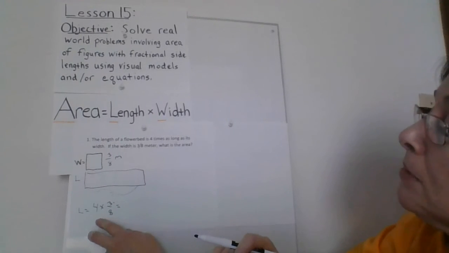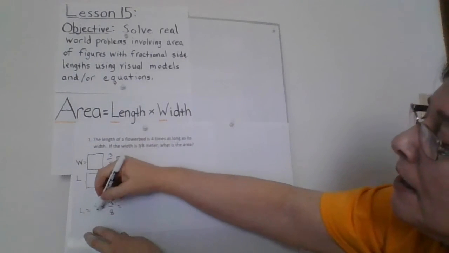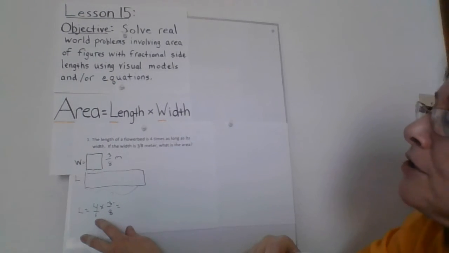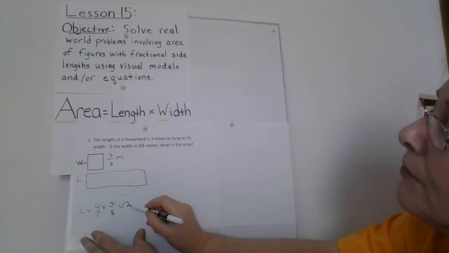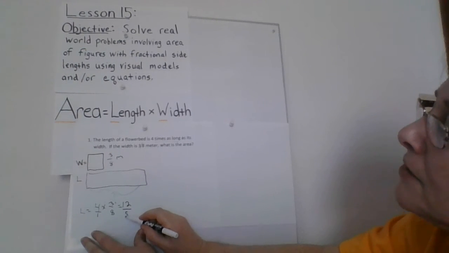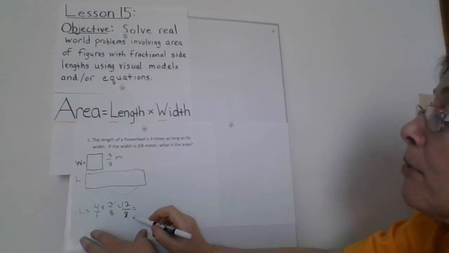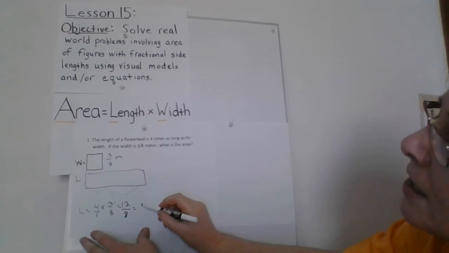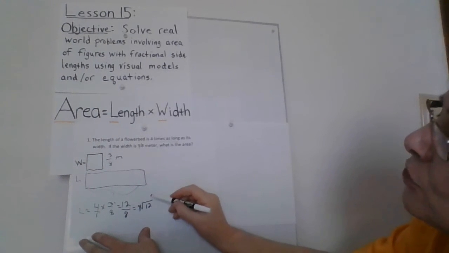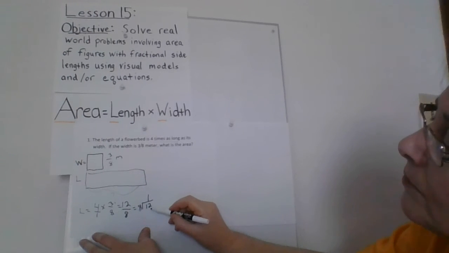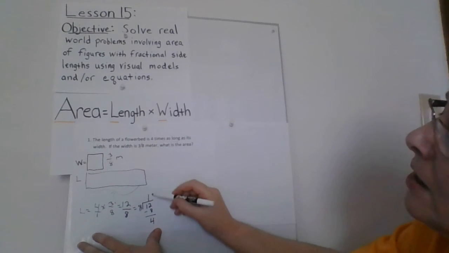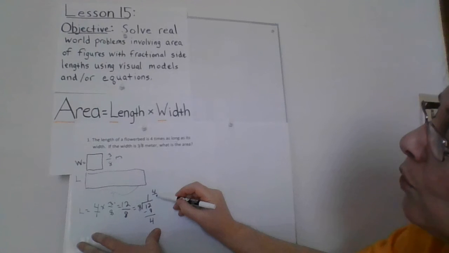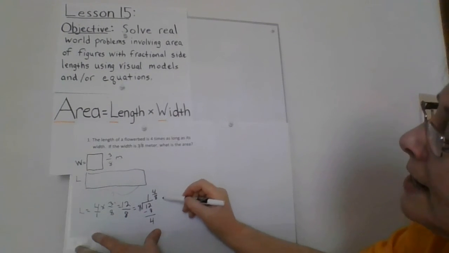Now I'm going to go ahead and multiply. Since the 4 is a whole number, I'm going to put it over a 1. Still didn't change the value, but now I have fraction times fraction. 4 times 3 is 12. 1 times 8 is 8. I have an improper fraction, so I'm going to change that by dividing 12 divided by 8. 8 fits in 12 one whole time. 1 times 8 is 8. 12 minus 8 is 4. So it fits in one whole time with 4 as a remainder over 8.